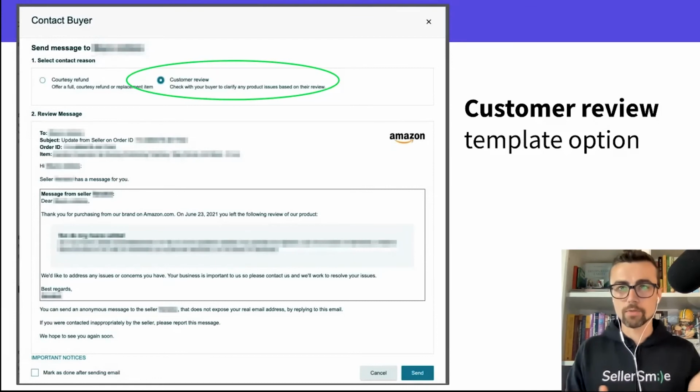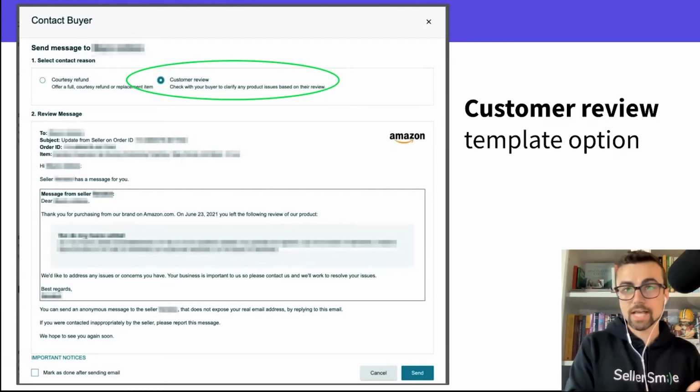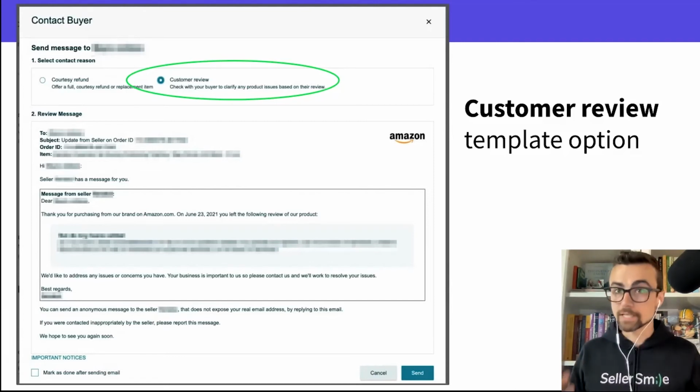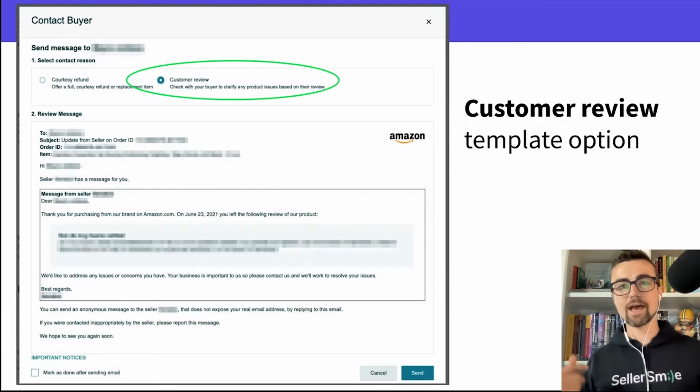In both cases, whether you're choosing to offer the refund slash replacement or to open up this conversation regarding the review, the hope that we see is that it's a better experience for these customers. They're able to have a response rate. The review matters because it'll actually connect with the brand, and the brand has an opportunity to correct the issue, to right the wrong, to make the customer full again and whole again.